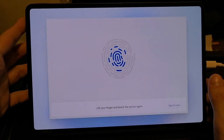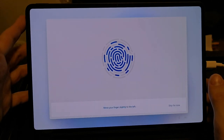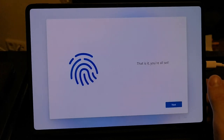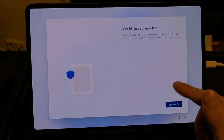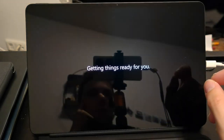Reminds me a little bit of Android, so they don't do magic here. And I'm trying to change the position of my finger slightly. Now I got it. That's all, you're set and good to go. I cannot add another fingerprint. I can set up a pin if I want to set up a pin.